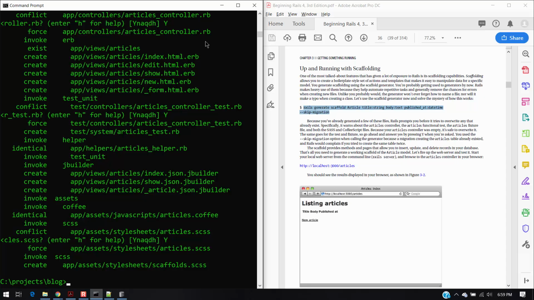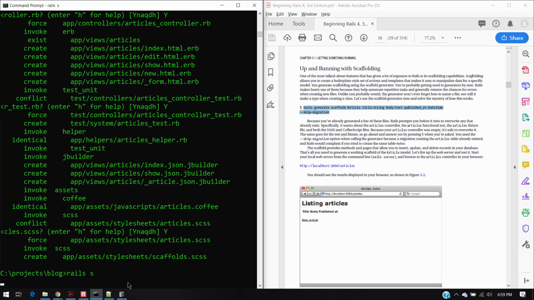Now the book has us going out to this URL. And in fact, if you want to do this, make sure that you first launch your server. So come over here and type rails s, get that server running. And then once you actually have that up and running, you can follow the link in the book, and it should work. And I'm going to be brave and click on it. And of course, it comes up on screen number 2 here. But here it comes up.